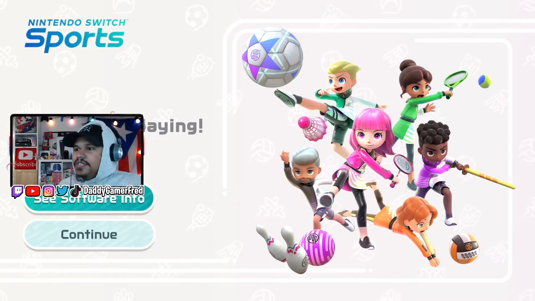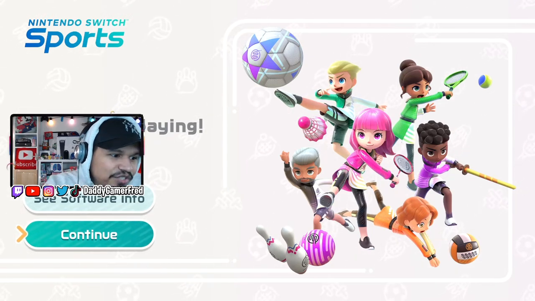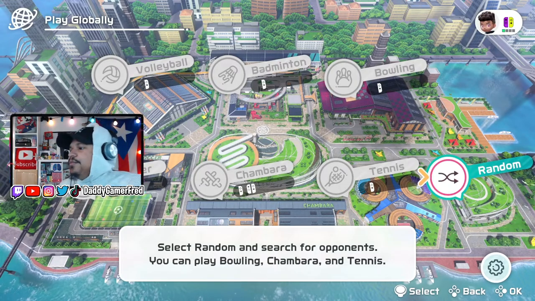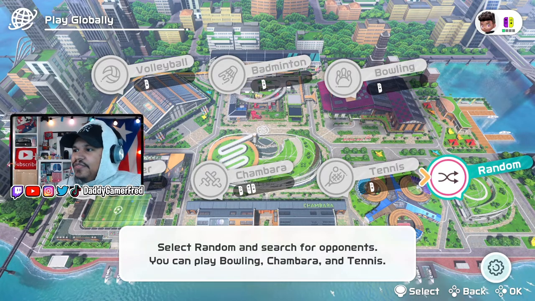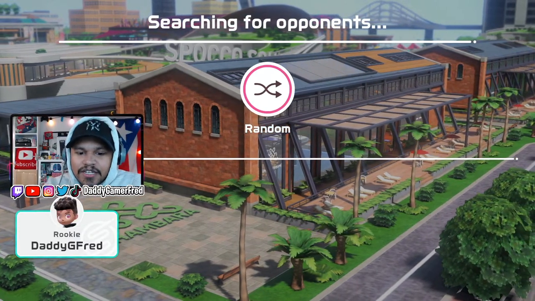See software info? What's that? It's gonna take me to Nintendo Switch. Who's making this purchase? It's gonna take me to Nintendo Switch and eShop. Yeah, I can't see. But look, if I remove my webcam, excuse me, let me just do this. Just the game. So yeah, I can see the whole screen. It says thanks for playing. See software info. Continue. Let's jump back to the live screen. Continue. Oh, I can still play. Because I did like 3 games. I did like one of each. So it's like, hey, thank you for playing. Can I still play? Random? Yeah, I can still play. All right. I still want to get a couple more games.